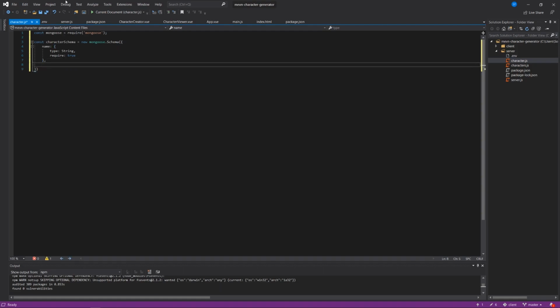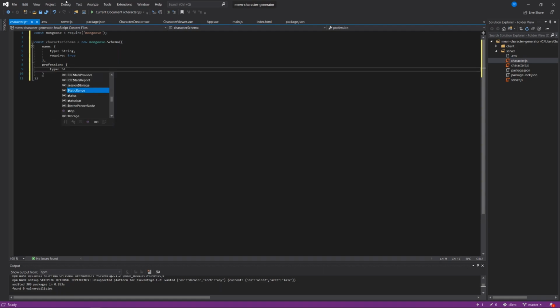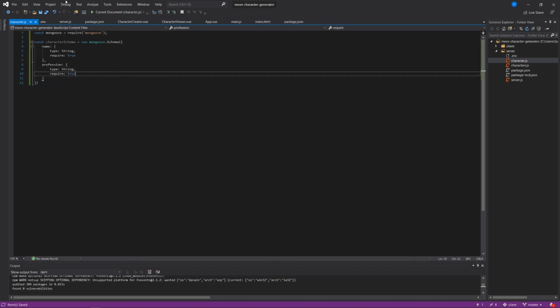And we're going to add to that object a profession of type String, and it's required. You can do a lot more with your schemas and make them much more complex and fleshed out than this, but we're just going to keep it simple for the sake of this tutorial and say that that's all we need in our schema. We need a name and a profession.